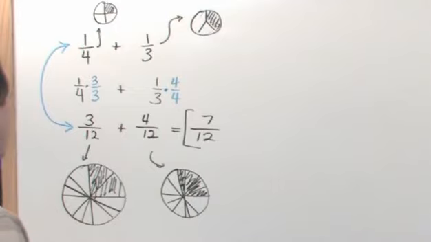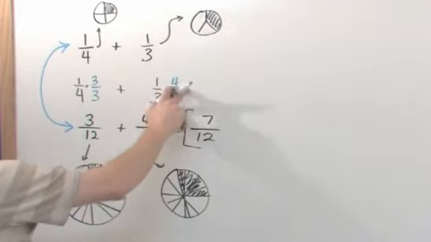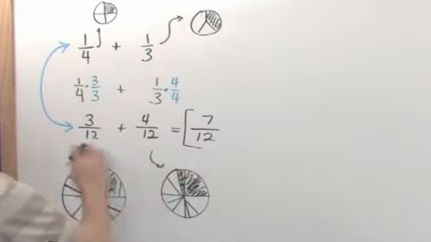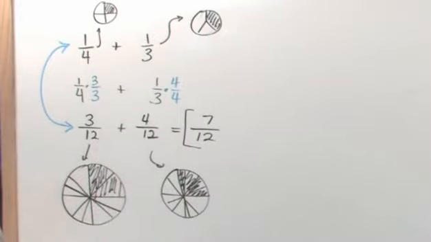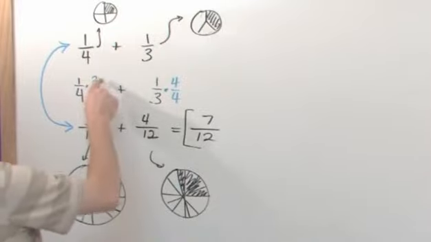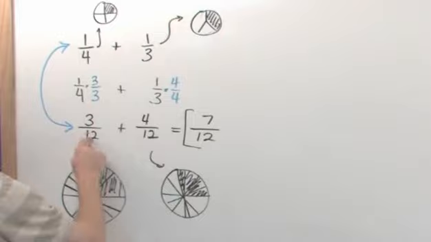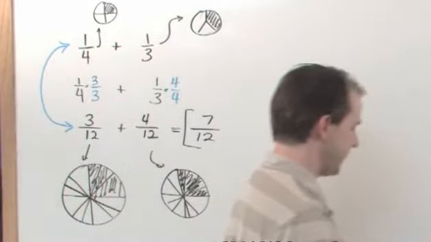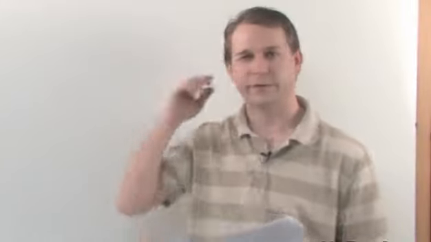So what I'm saying here is by changing the problem, by multiplying these two numbers by 1 and by 1, you have changed nothing. You just changed the way in which it looks to let you add them up. So just try to choose a number on top of another number so that the bottom numbers, when you multiply them together, will give you the same number down here. And we're going to work some more examples like this to make it clear how to do it. So if you don't feel like you totally understand that, we'll do quite a few more of these things.